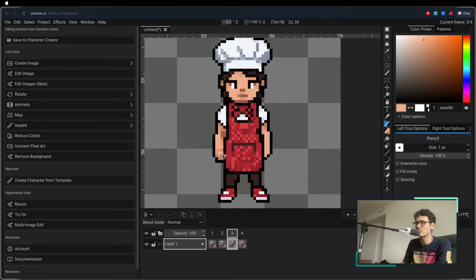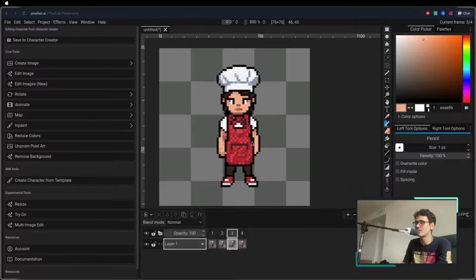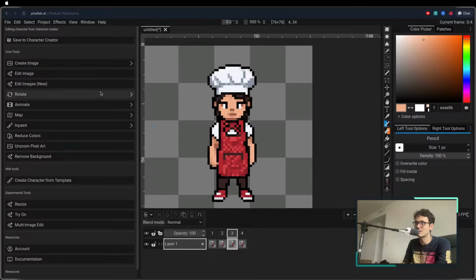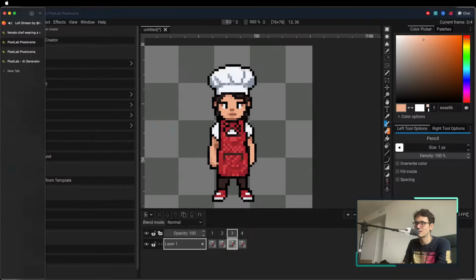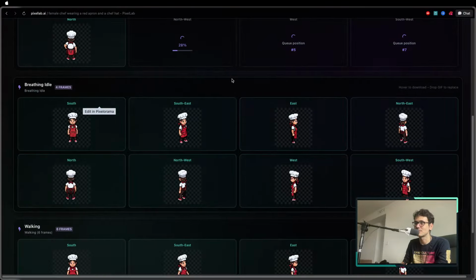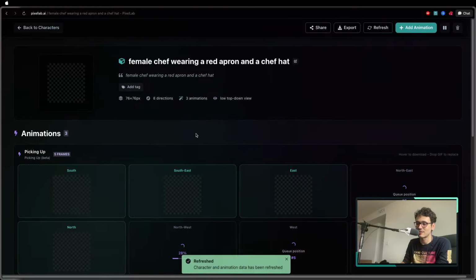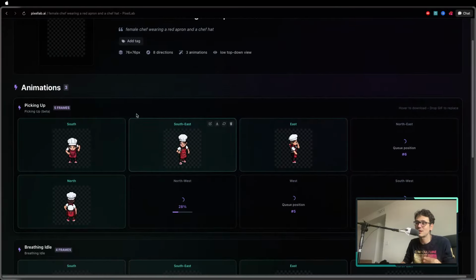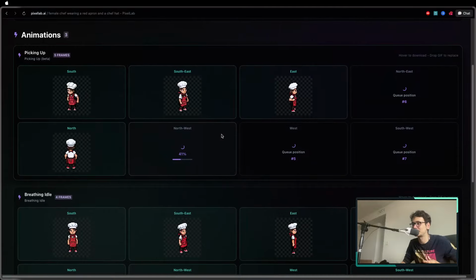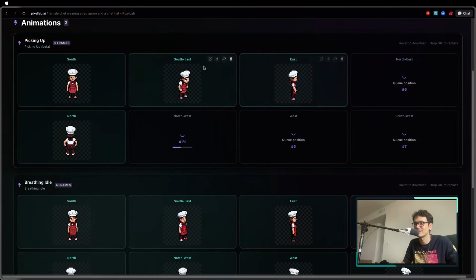But yeah, I just want to make sure you guys know how to get to game ready assets, because a lot of times we would just do some prototyping, leave the stray pixels right there, and so this would take more of your time. I don't like these.